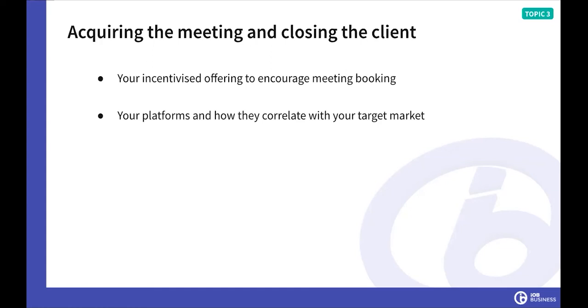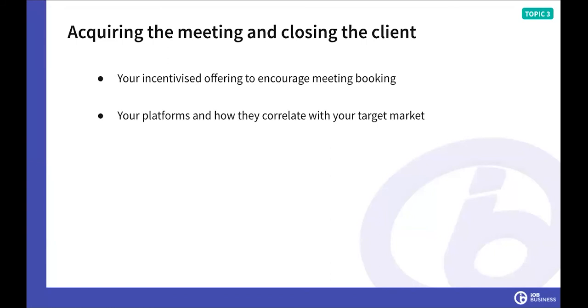Just before we move on, very, very important to note this. When you're trying to get a meeting with someone to discuss the service that you offer, make sure that you're incentivizing it somehow by giving them something that they either couldn't get from someone else or that they could quite easily get from you. That can be a consultation, a free audit, a problem solving session, a strategy session, however you would like to position it. This is something that you can give to them that won't take up an awful lot of your time and aligns fairly easily with your skill set and your expertise. And then this can turn into a sales meeting after the initial value has been given.